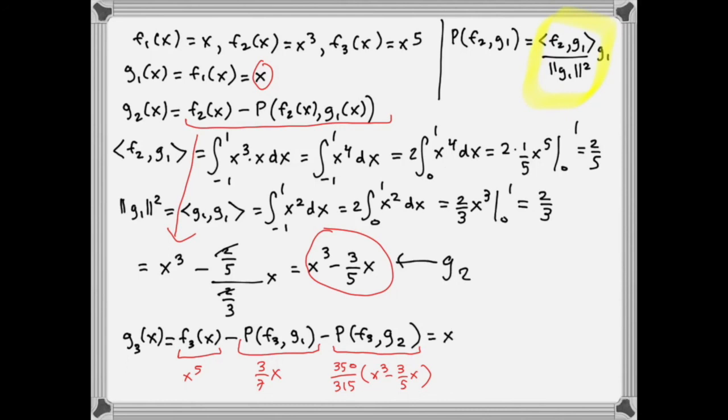We have x to the 5th. This actually does reduce to 10/9, so let me go ahead and write that in. So this is a 10 and this is a 9. And if you combine these three polynomials, you put it all together, you actually do get x to the 5th minus 10/9 x cubed plus 5/21 x. Okay, and this is our G3. A lot of work to find that last one, but we have just finished building our orthogonal basis. So let's go ahead and write the answer down at the end.